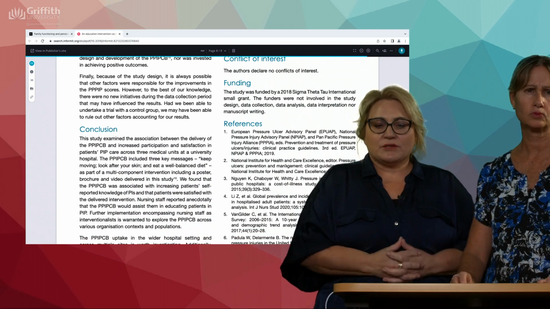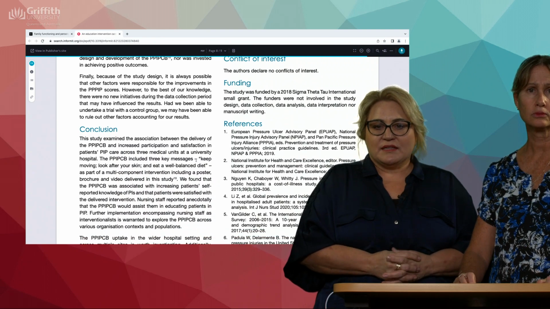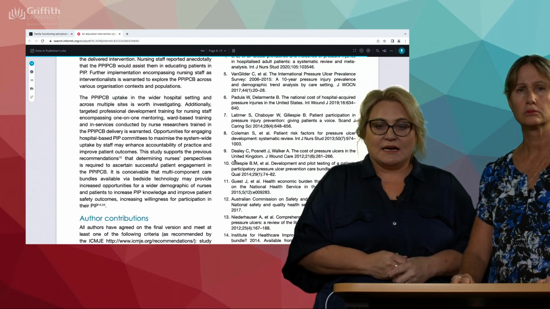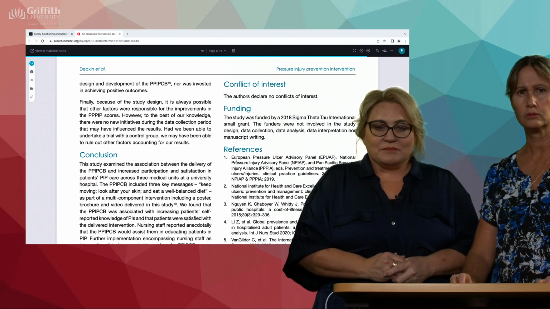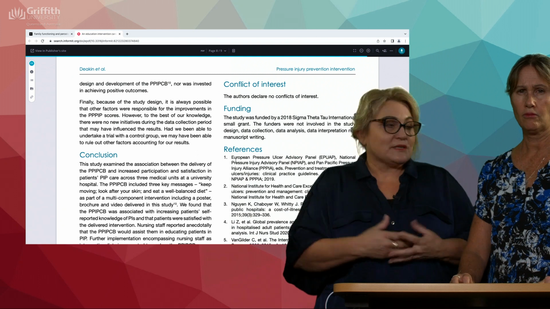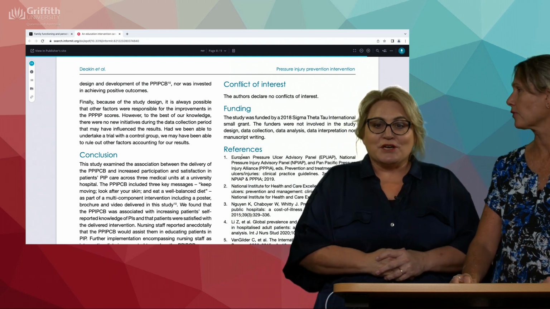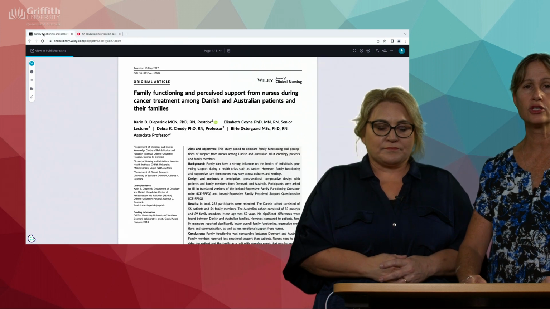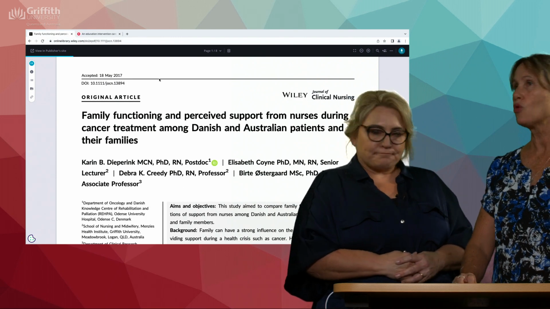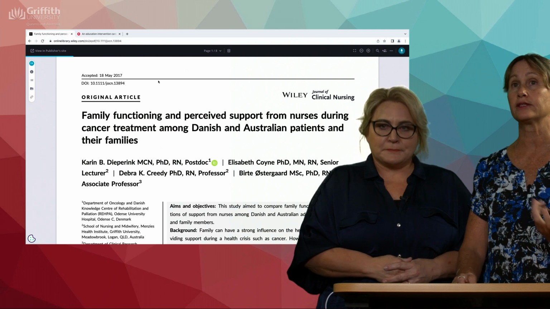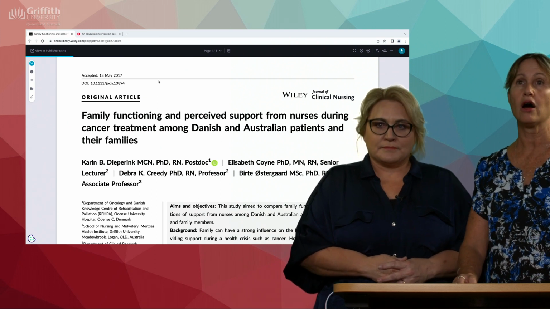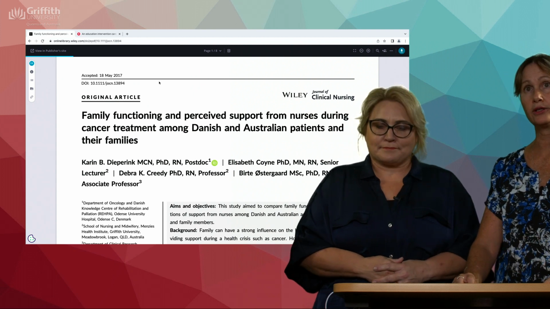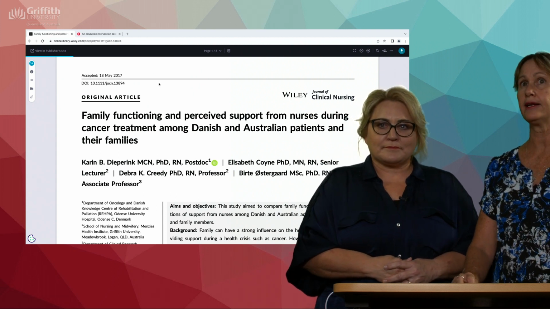So then you'll have the conclusion, and then sometimes things are funded through research grants. You can see there that can be a strength or a limitation depending on the type of intervention. Yeah. And so one of the things is to start to get familiar with where to find things. And we've done it throughout the Toots of where different aspects sit of the information within the article. And it follows a pattern.